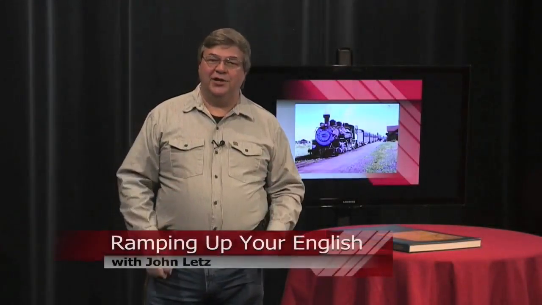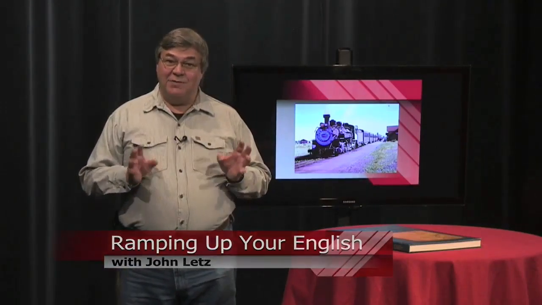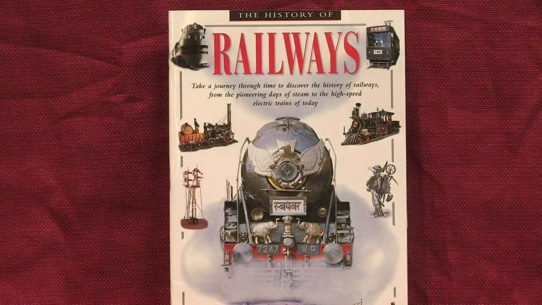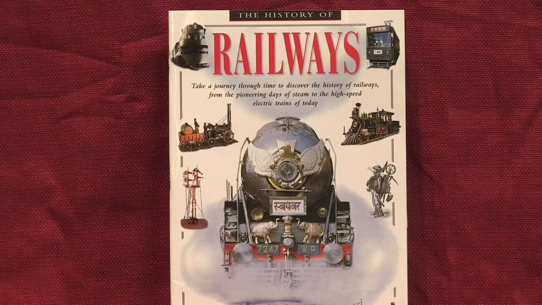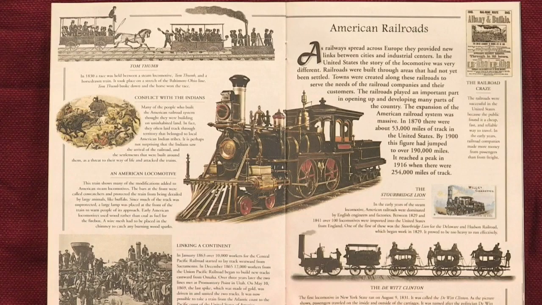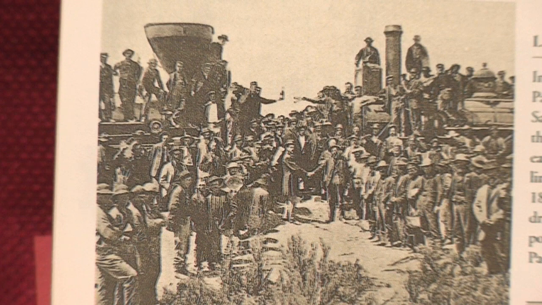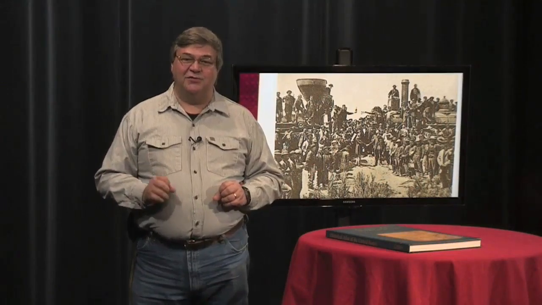This is a Ramping Up Your English book review. If you want to go back in time to the very birth of trains and railroads, you'll want to read the book 'The History of Railways' by Colin Hindson from Scholastic Books. The book's format reminds me of eyewitness books, with small illustrations and ample text. English learners will find that the text is very challenging. The illustrations are clear, providing the context to help readers decipher the text. Historical photos depict important events, like the Golden Spikes Ceremony, that joined the Union Pacific and the Central Pacific Railroads as America's first intercontinental railroad.